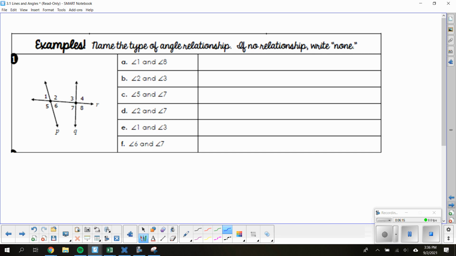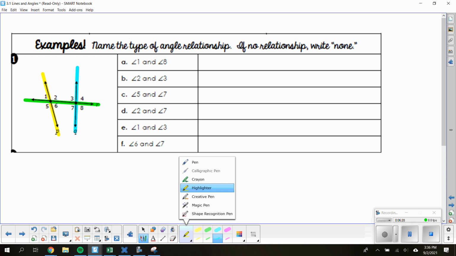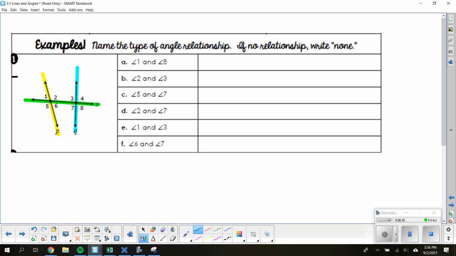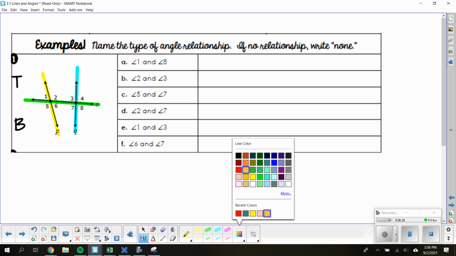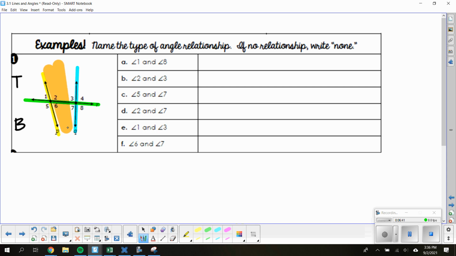So this time our figure is flipped. We still have a transversal, in this case it's R, because R is intersecting P and intersecting Q. Now, my figure is not going to have a left and right of my transversal. My figure has a top and a bottom of my transversal. I still have an inside region. My inside region is going to be in between the yellow and blue lines. And my outside region is outside of those 2 lines.